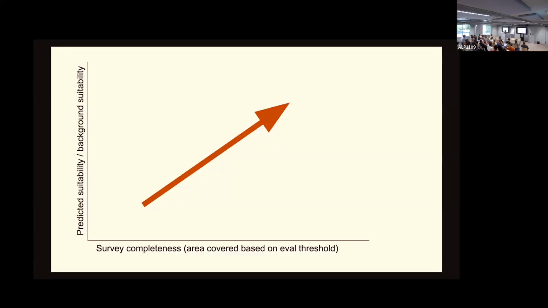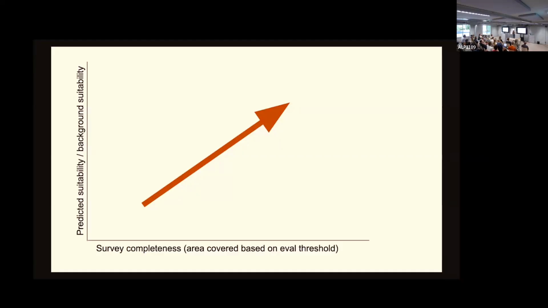We have 0 absences, right? No, we have, yeah. So this is the predicted suitability. This is when you go out and sample, the predicted suitability of those sample rasters compared to different kinds of backgrounds. This is actually compared to the background of the ecoregion that it's found in. And so, things up here are better, right?